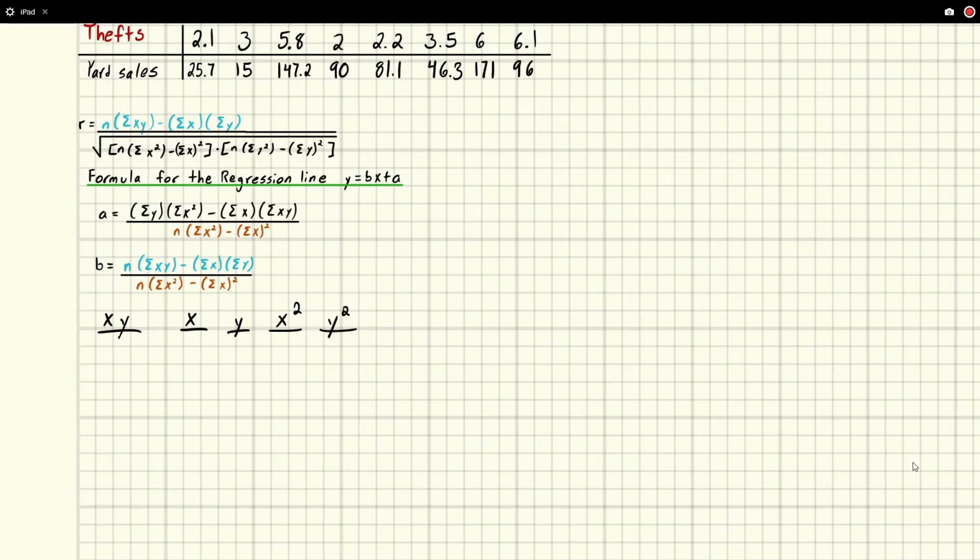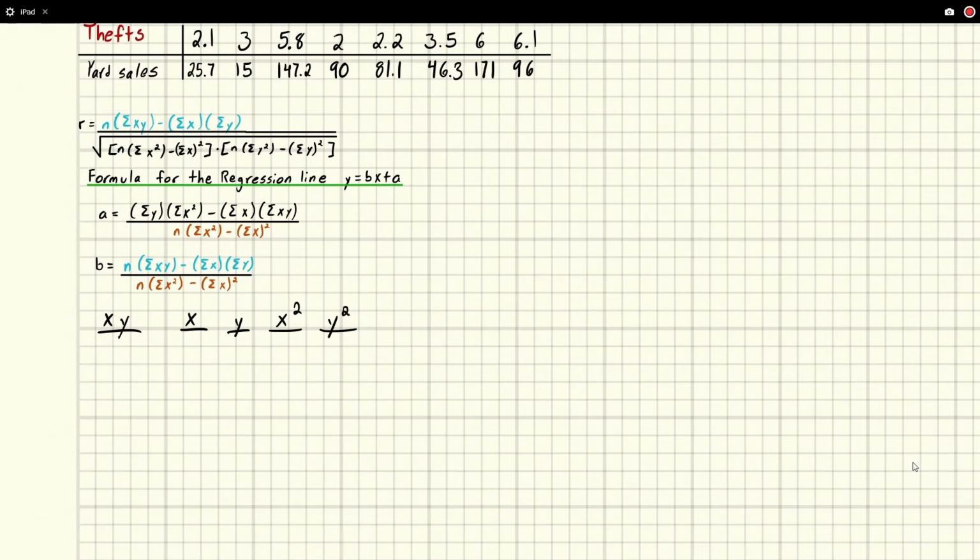And once we have our columns filled out with all the appropriate numbers, we're just going to add them all up, which is the same thing as summing them. We just add them all up, and that'll be the number. For example, this column, the number that shows up here when we add them all, that's just going to be the number that goes here. And the same thing for X and the same thing for Y. That's why we have these different columns.